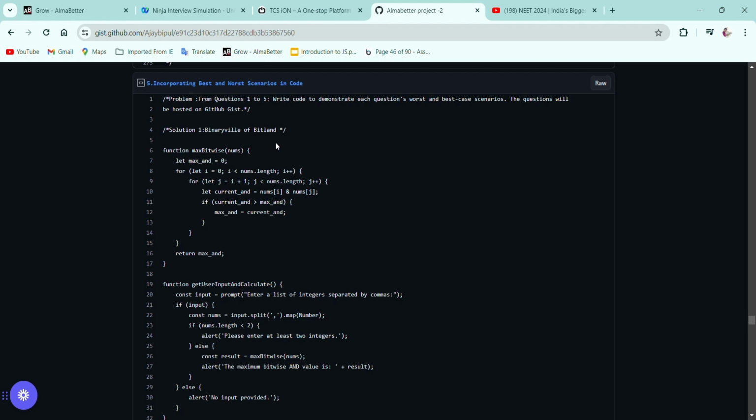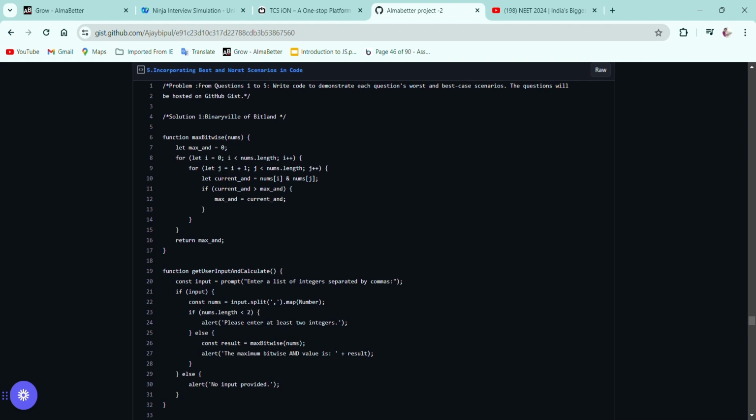So to solve this question, here we initialize max and to 0. This variable will store the maximum bitwise AND value found. We use a nested loop. The outer loop iterates through each element and the inner loop iterates through the elements that come after the current element.